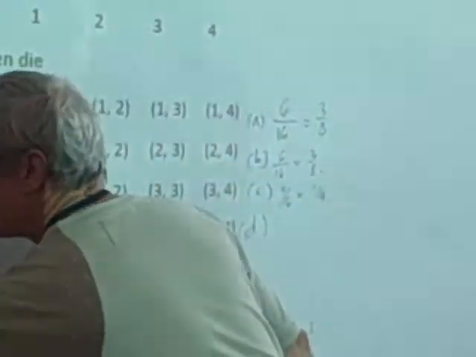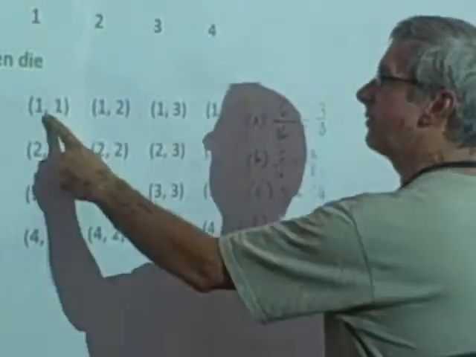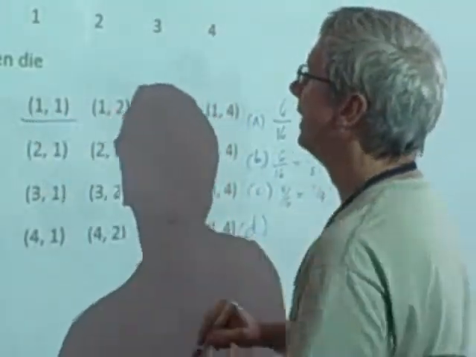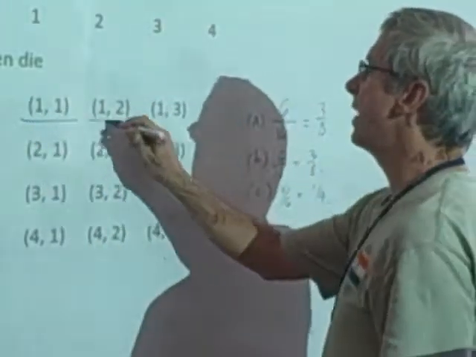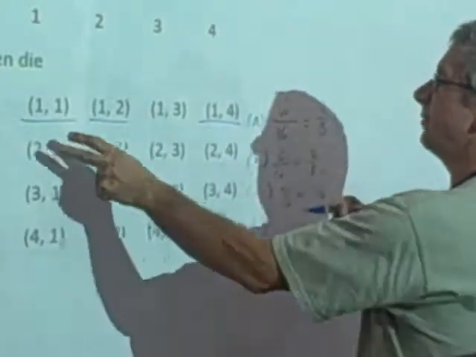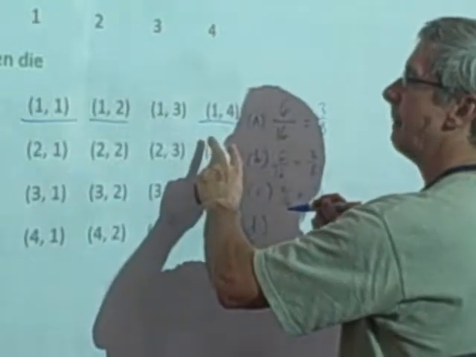Well, let's just start at one corner and work through them. If here's the sum is 2, 2 is prime. So let's underline that one. Here the sum is 3, 3 is prime. 4, no, that's not prime, but 5 is prime. Okay, so we have 3 of them in the top row.